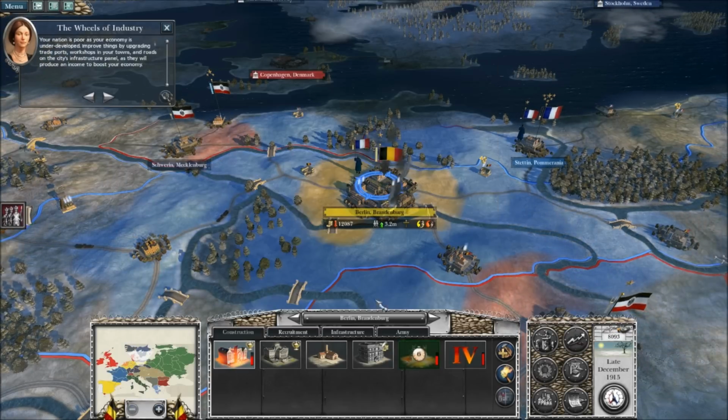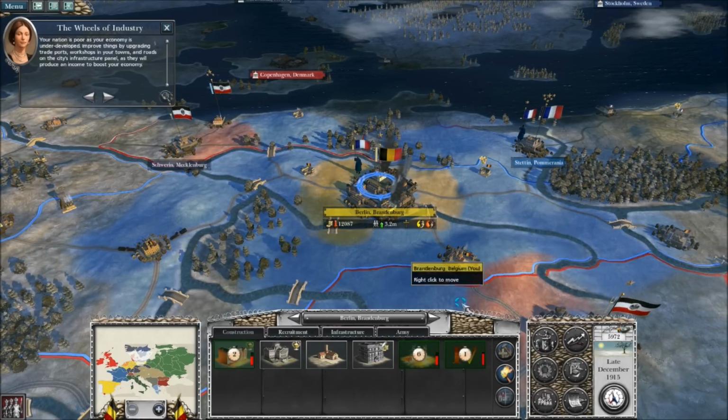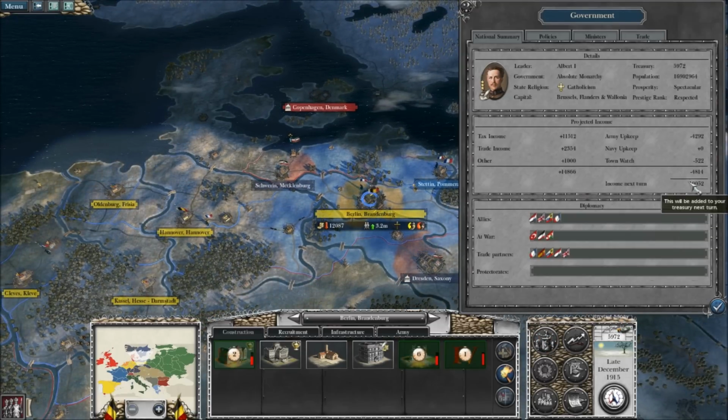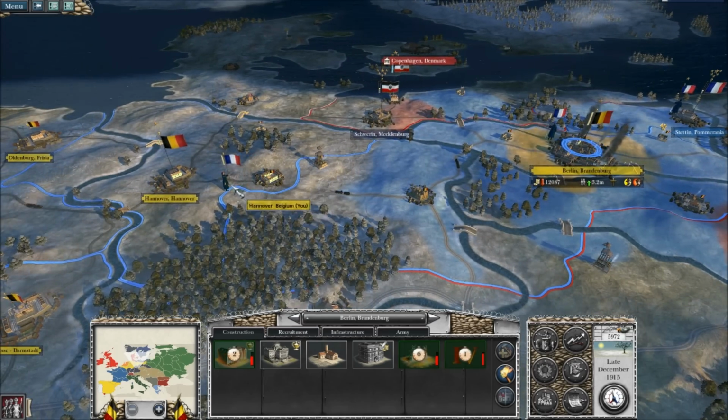Your nation is poor, as your economy is underdeveloped. Improve things by upgrading trade ports, manufactories, and roads. Did you say my nation was poor? We're making 10,000 a turn. My nation's poor.